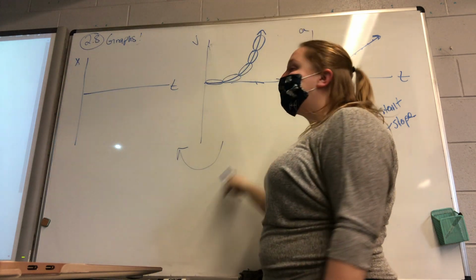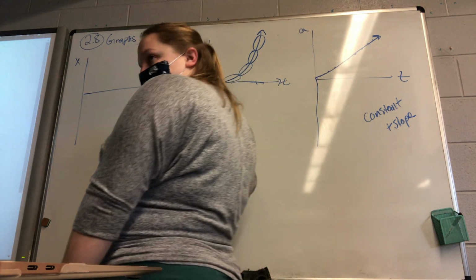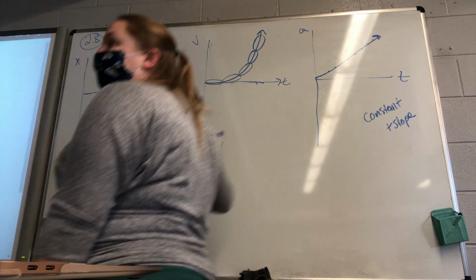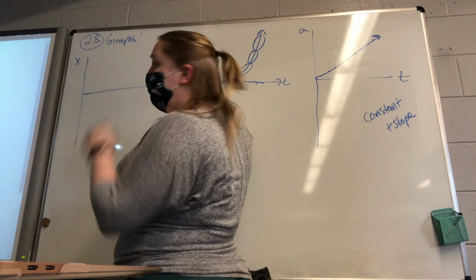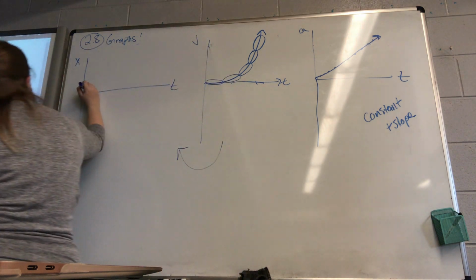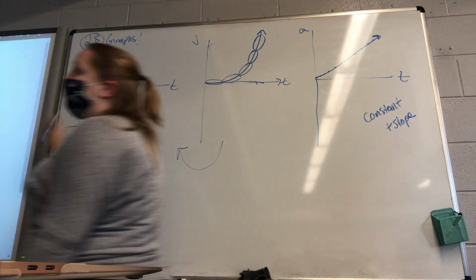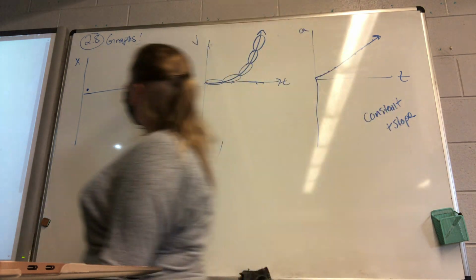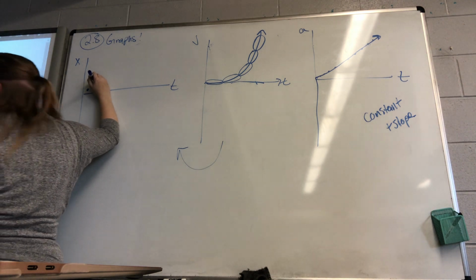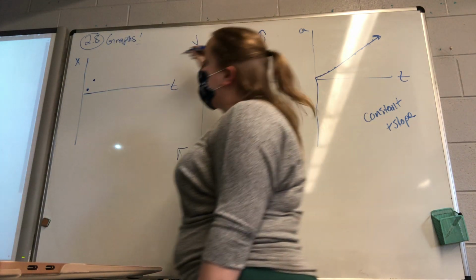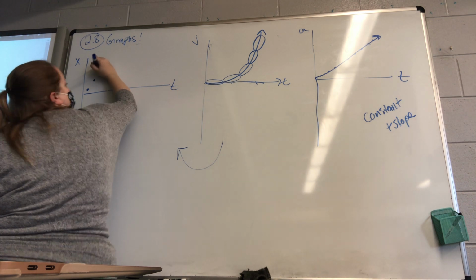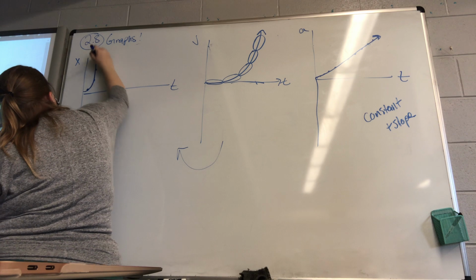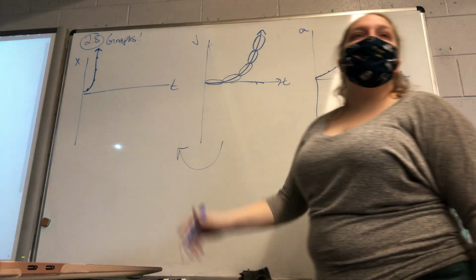Okay, all right, so in order to get here, how did we get here first, is the question. We took the slope of these areas and we graphed them as points, didn't we? Yes. So this one, shallow positive, means it's going to be pretty close. This one's a less shallow positive, so this one's going to be up here. This one's going to be even more positive, so up here, then up here, up here. So what's going to happen is we're going to see a parabola, a steeper parabola than the one that we got over here.